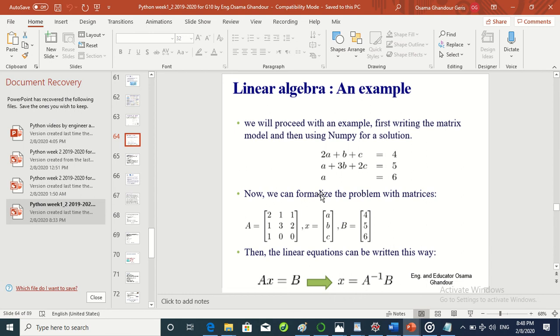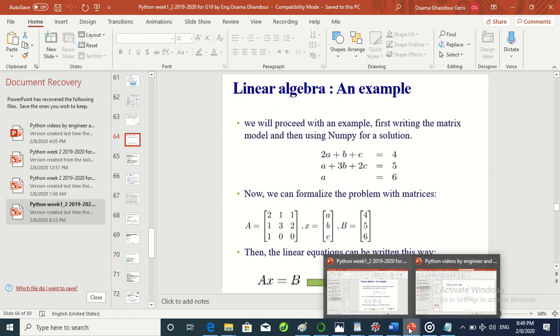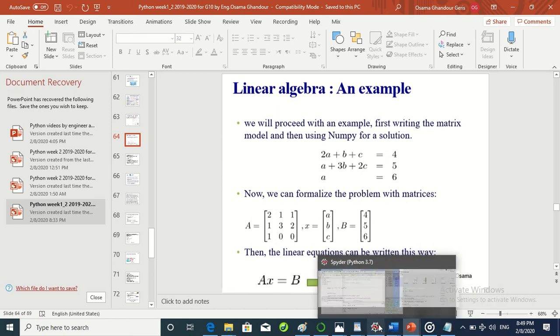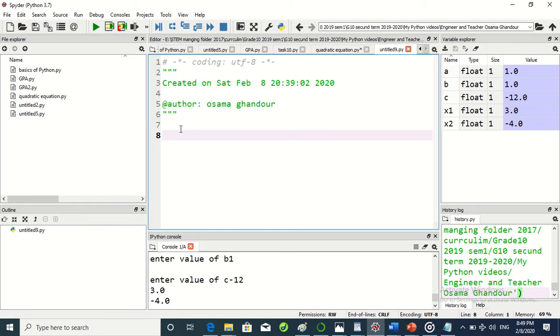Okay, so the unknowns array X equals A to the power of minus 1, the inverse of matrix A, times matrix B. So let us write the program to solve this.